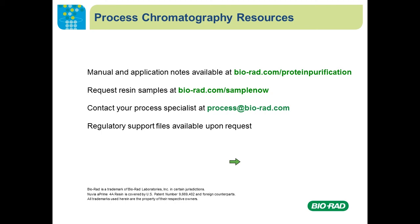Is it simple to develop a process with a resin that has multiple modes of interaction? Yes, the process development is still pretty straightforward. As shown in the cases presented today, we always begin with DOE to screen conditions and then come up with initial methods, then pack a larger column for further optimization. This is essentially the same strategy used for traditional IEX or hydrophobic interaction chromatography. If you need to use additives, you simply add them to your DOE table and screen like other buffer components. We're happy to assist with DOE design or data interpretation.